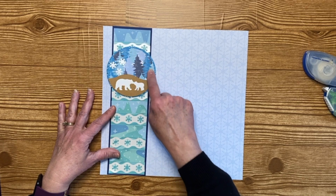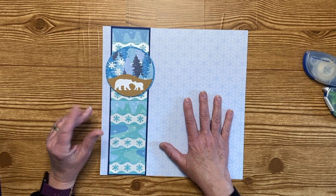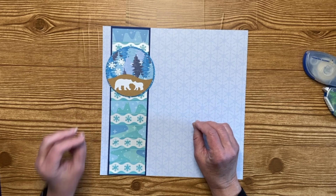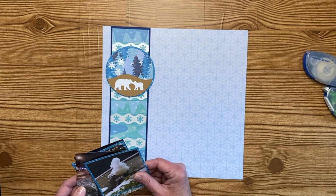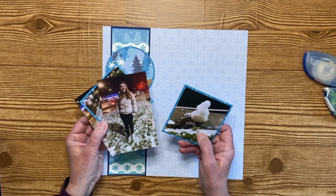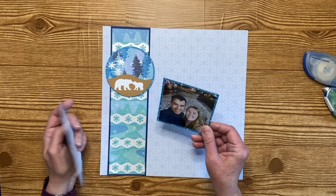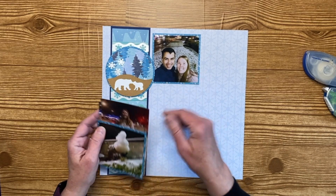I will be putting the title up here. This is going to be a layout about when we got our snow in our city. About 2 years ago, I think. We called it snow. It really was more like hail that was all mushed together. And so my son and his girlfriend at the time, now his wife, they went down to look at it and play in it.